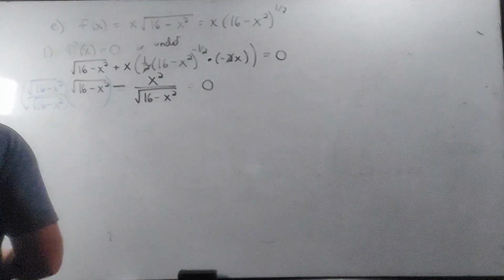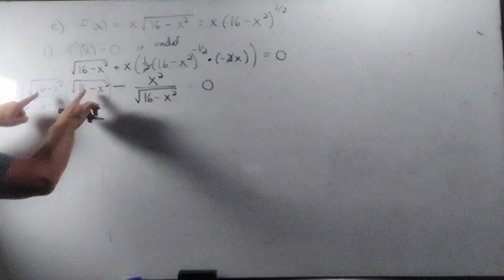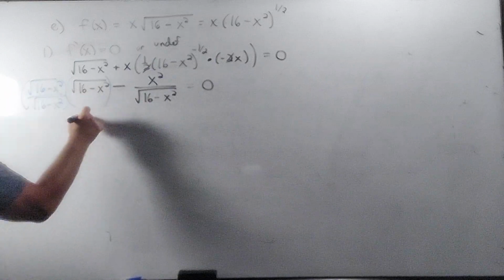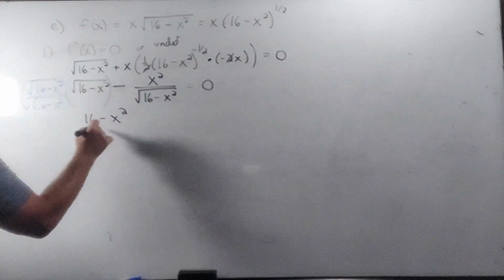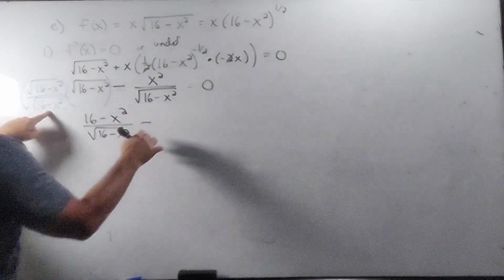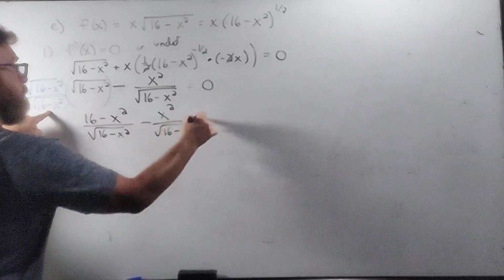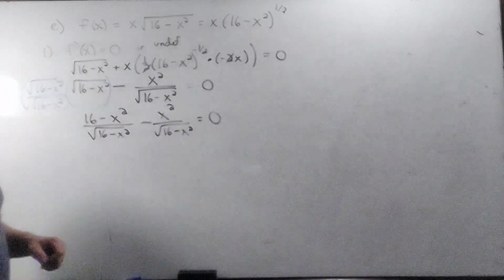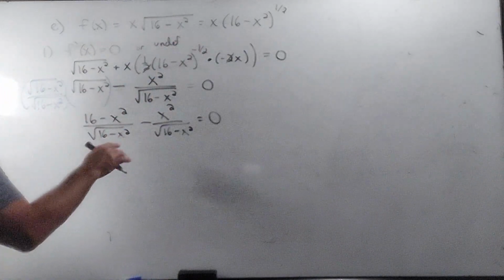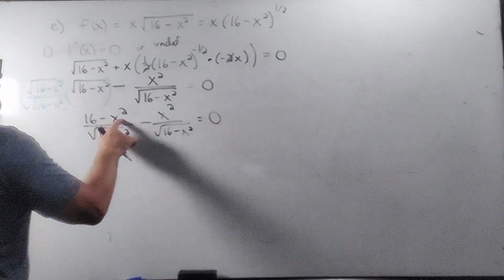So top and bottom by this right here. So what that's going to give me is, when you do square root of 16 minus x squared times the square root of 16 minus x squared, you're going to get 16 minus x squared. It's going to have that bottom here, which is the square root of 16 minus x squared. Minus, I'm also going to have this x squared all over the square root of 16 minus x squared is equal to 0. This problem is on every one of my exams, by the way. I'll change some numbers, but I love this example. So now they have common denominators, so 16 minus, well, it's going to be negative x squared, negative x squared.